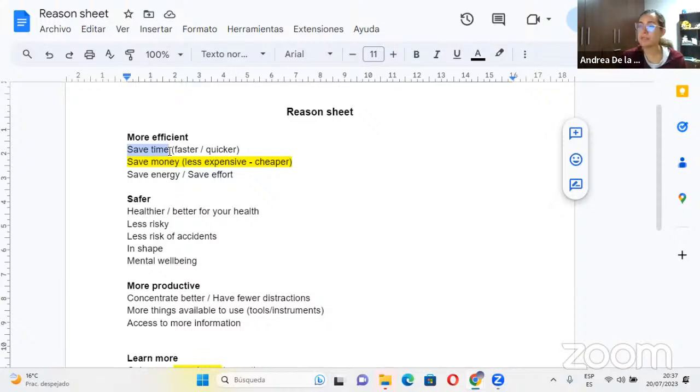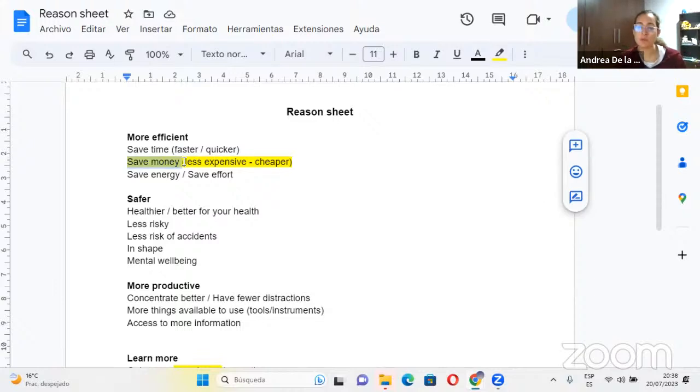Remember that your responses and your reasons and your examples do not have to be complicated to be good, right? You can have something very simple and still have a perfect score, as long as it is related, right? So go for simpler reasons. These are some that you could use that are very simple and that could be useful for many other things. Let's take the example of the news as well. You could say that you save money. You could say, I prefer watching the news because I don't like reading in a digital way. So if I had to read the news, then I would have to buy the newspaper, which I don't want to do because I want to save money.